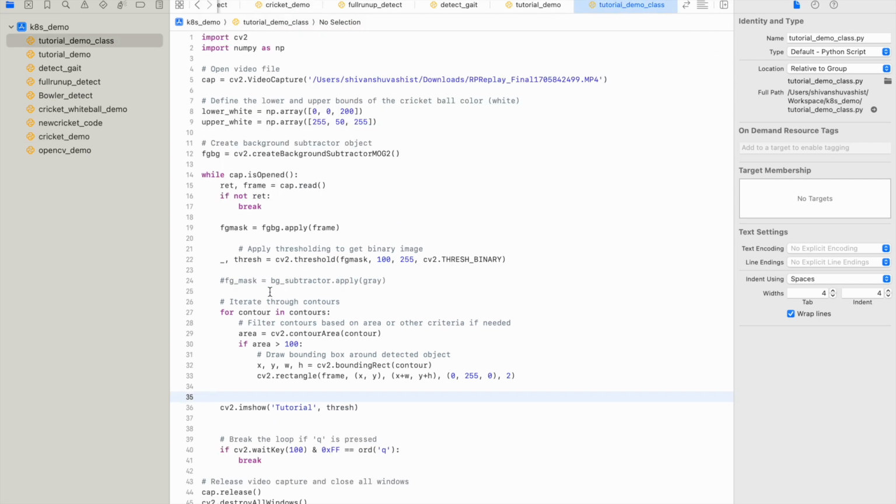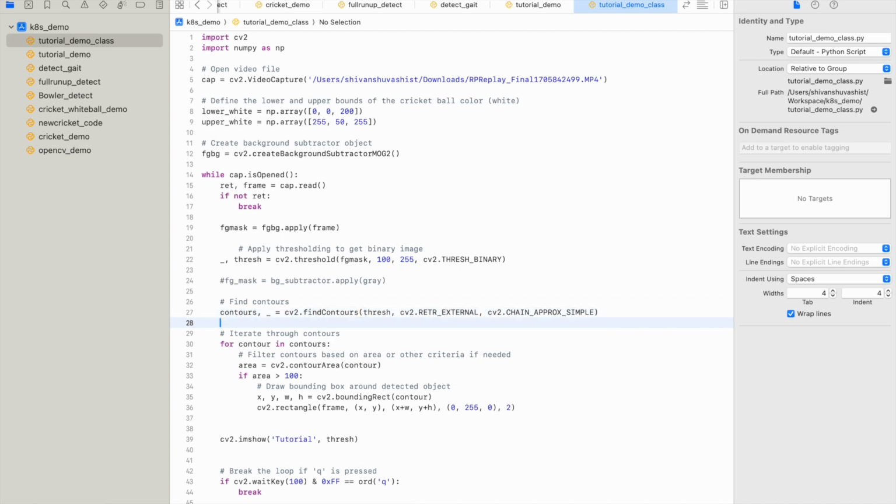So first it finds all the contours and puts them in a variable called contours, and then we'll loop through these and find the area of these contours. So these are all inbuilt methods in cv2, that's what I said. And then we'll say if the area is greater than 100, just draw a bounding box around it. So these are the x, y, width and height coordinates of that contour, once it gets the size of the contour, right?